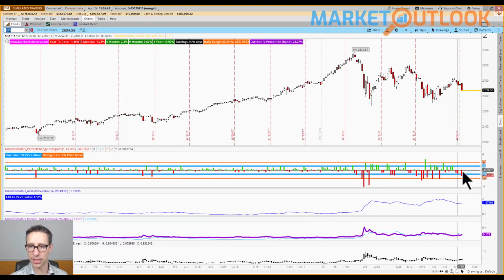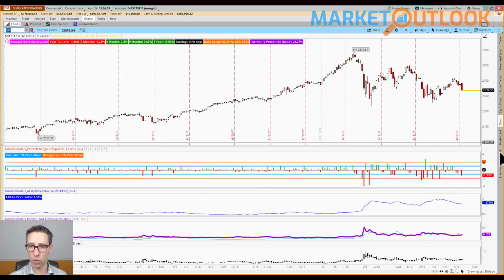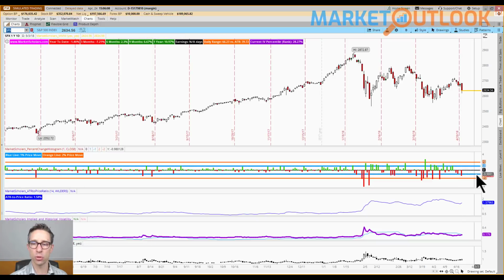First of all, there's a zero line that's represented by that black line in the middle. Then the bars will go up or down by the percentage that that particular security, in this case the S&P 500, goes up or down in any given day, or whatever the candle aggregation period is. With this being a 1-year daily candle chart, since we were down more than 1%, you can see clearly from a visual perspective that this red bar came down below this blue line right here on my chart, telling us that we were down more than 1% today. If you ever see the green candles go up to the blue line up above, that means we were up 1%. Now there's another level down here, which is 2%, and that's represented by the orange bars on either side as well. Of course, downside being the negative 2%, upside being the positive 2%.